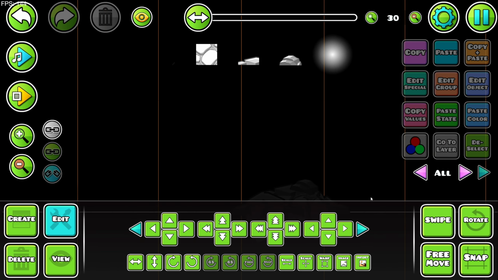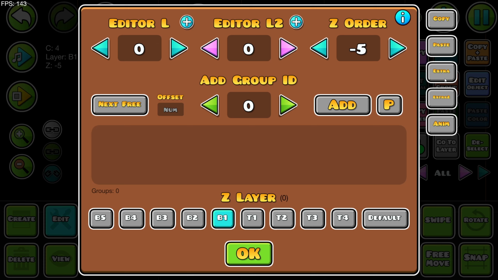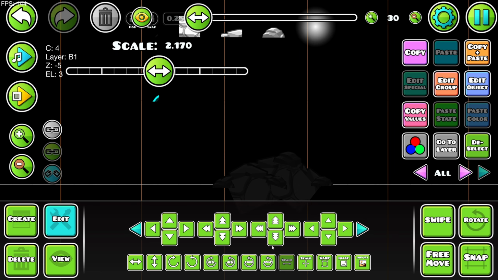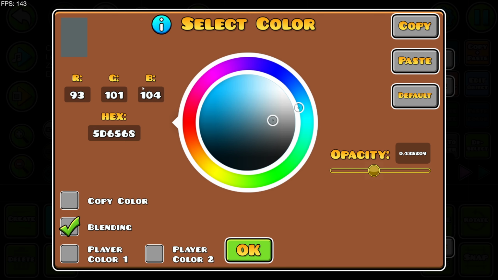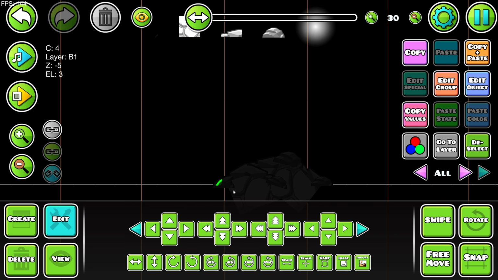You see? Then we use this object now. You know this tiny thing? Copy that and go on a different layer. Scale it up a bit, something like this too. It depends on how your surroundings look, but I just use a slight blue on blending, make sure blending is enabled, and have it at a low opacity. You need to set this one layer higher. It's not because of priorities, it's just because it's blending and it just works like that. I cannot explain why it is like that, maybe some other people can.